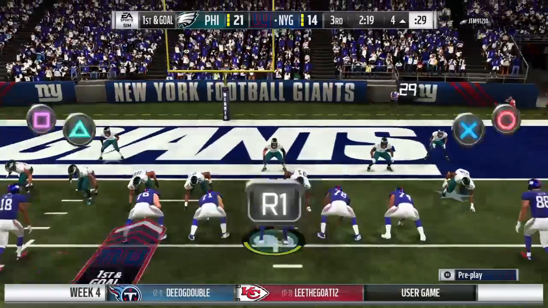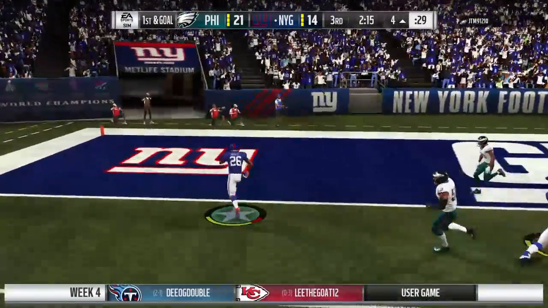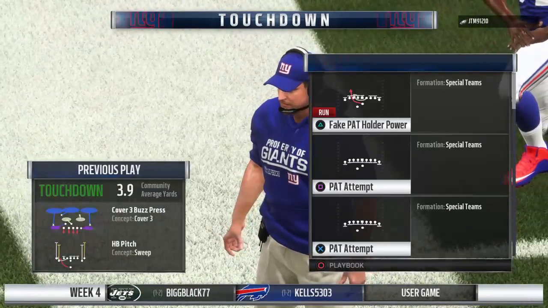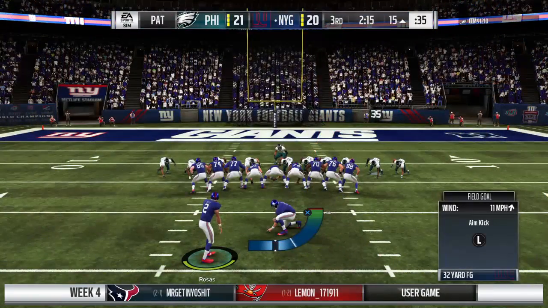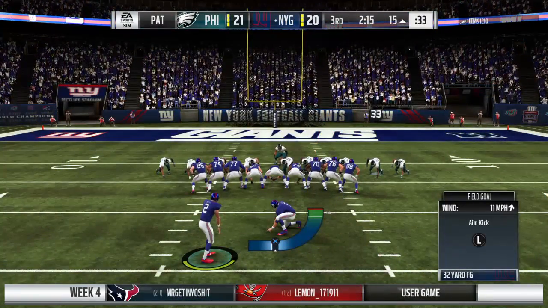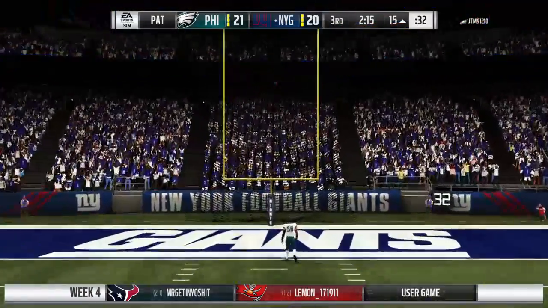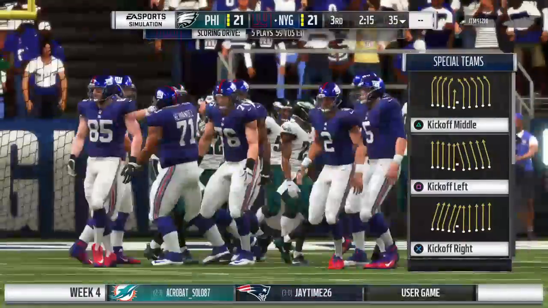Get ready. They'll try and run for it with Barkley. And he is in. Touchdown, Giants. Saquon Barkley, his 4th touchdown on the year. And the Giants are an extra point away from tying up this football game. Rosas good with the extra point, and we are tied at 21.